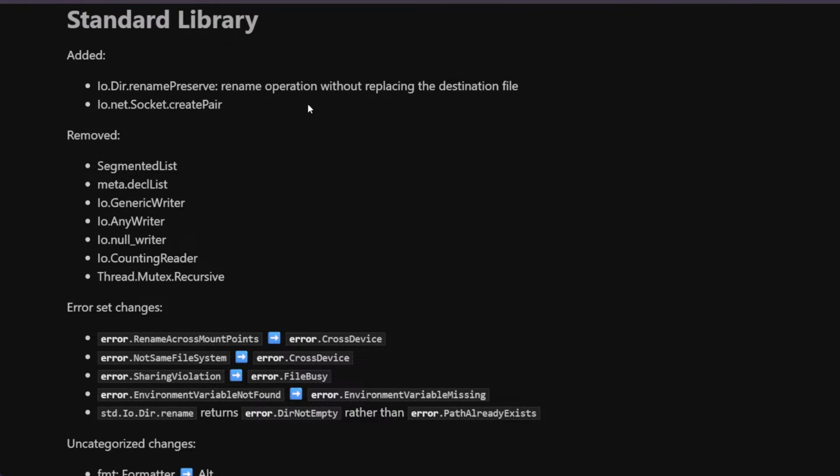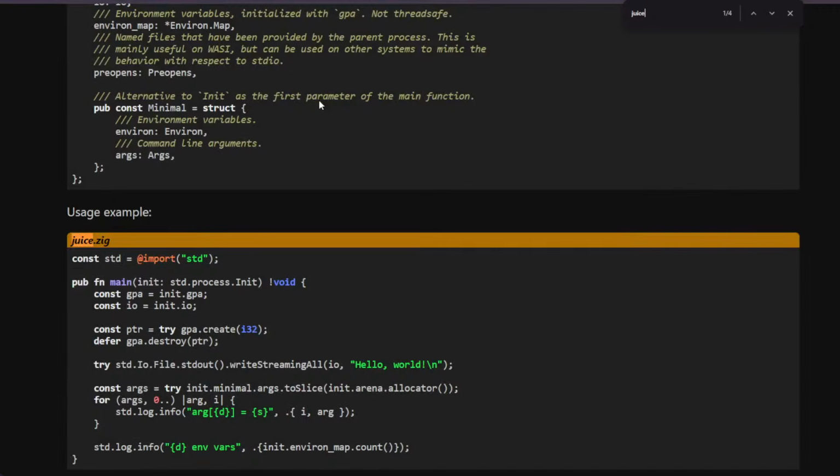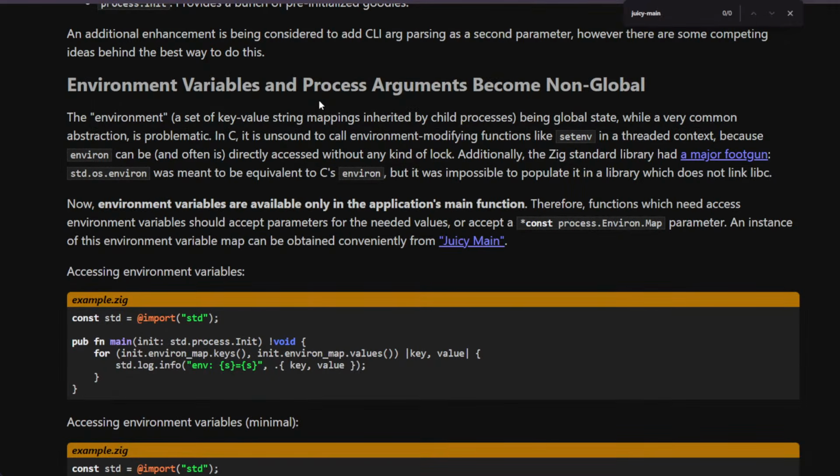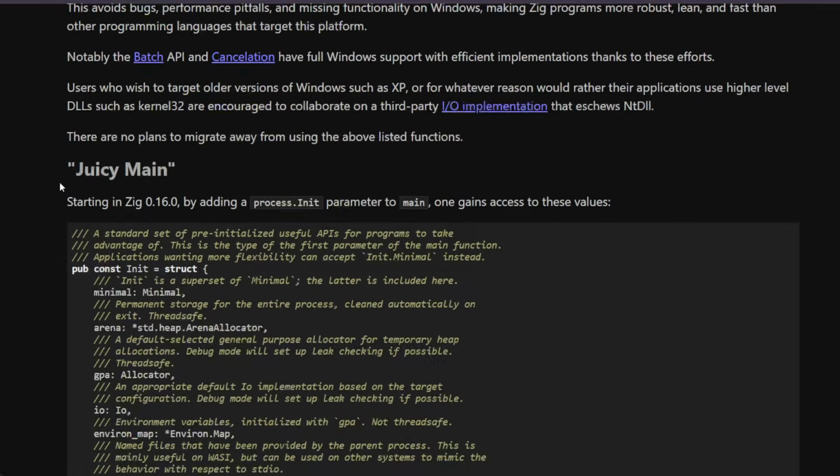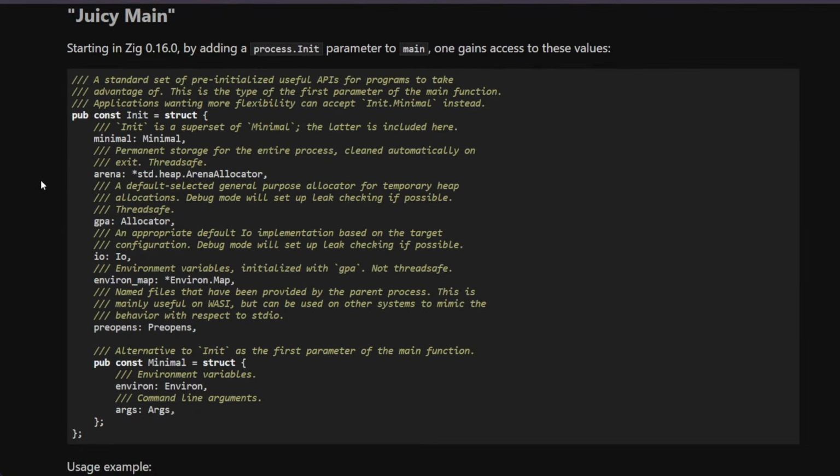Juicy main. Juicy main, what the hell is that? Starting in Zig 0.16.0. Okay, it's just that they provide a bunch of convenient things to main. That we saw. I mean, okay.